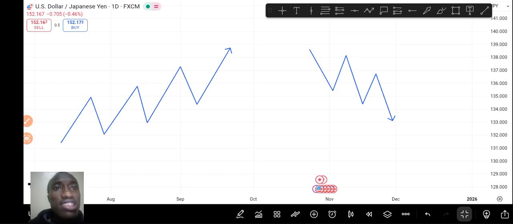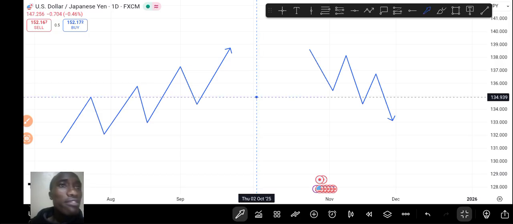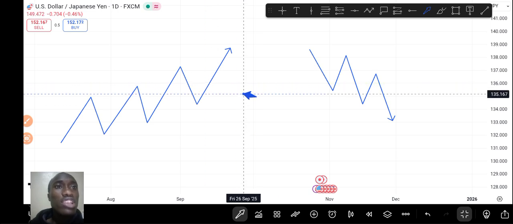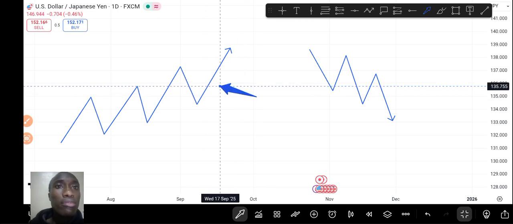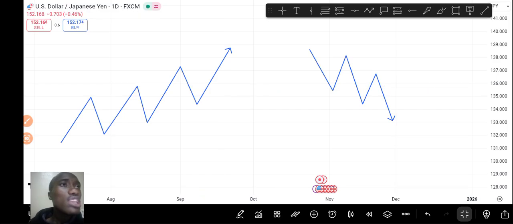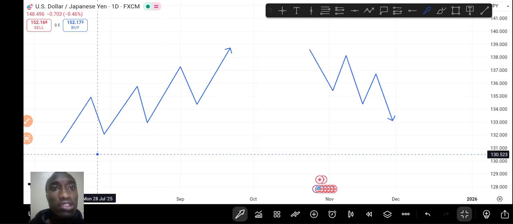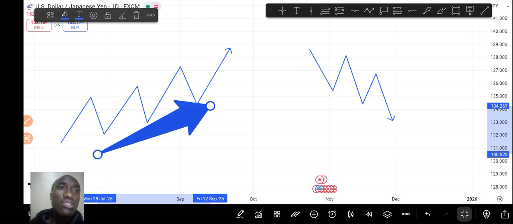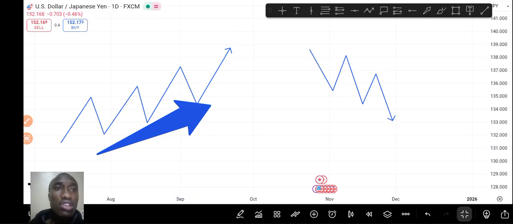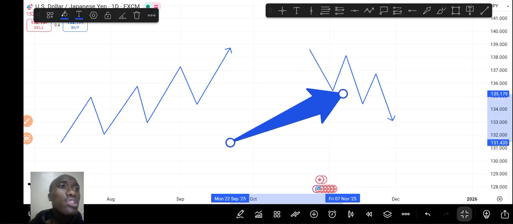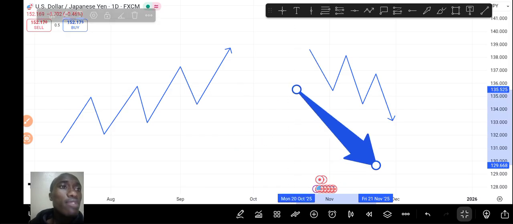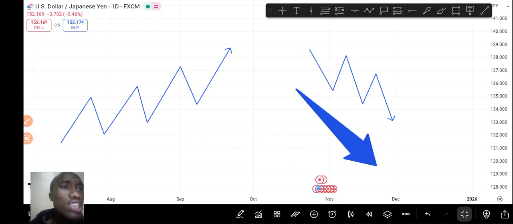If you check on this side, our very first structure here looks like it is going up. It goes up, retraces a bit downwards, and then goes up, and then down, and then up, and then down. But the direction generally seems like it is going up, like this. This is our direction. Now, what about this one? The other one, the direction is downwards. It is going down, pulls up a bit, and then goes down, pulls up a bit, then goes down.